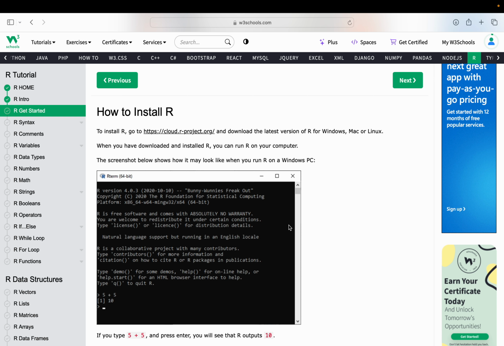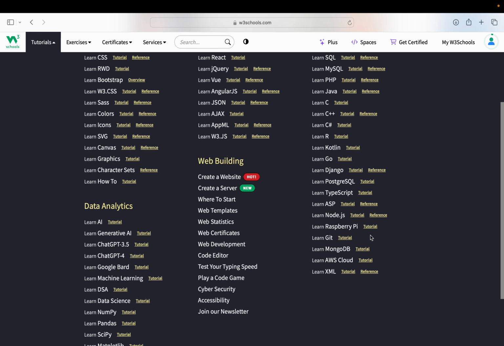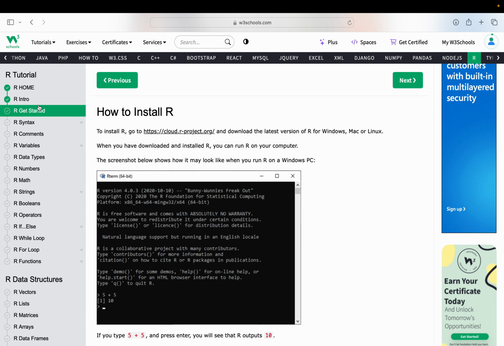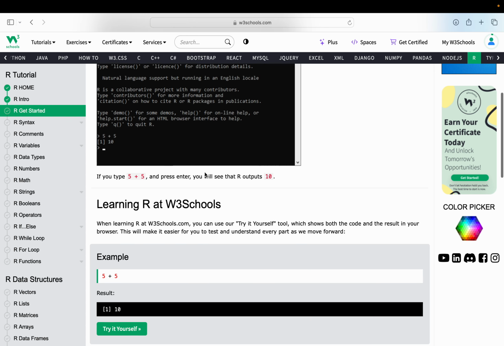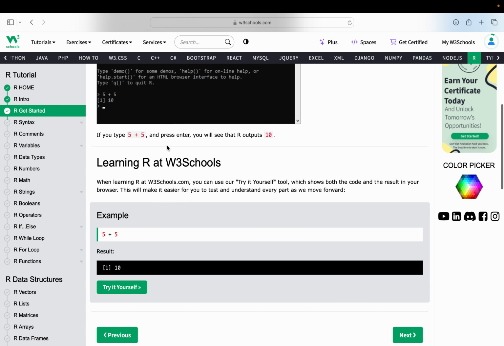You guys can go to W3Schools, click on tutorials, click over here on the right hand side, and you're going to find R, and then you'll be able to see the how to install option and do that on your own time. The cool thing about W3Schools is even though you should download it, you could also practice within the W3 platform.